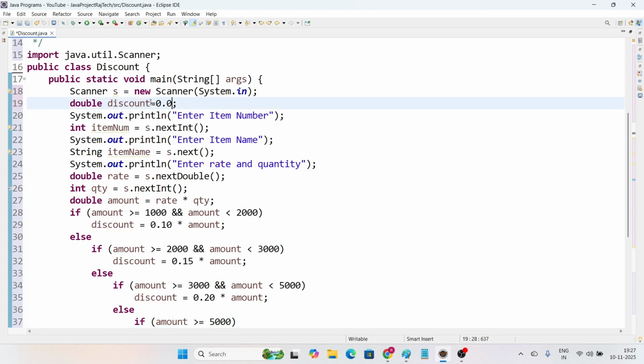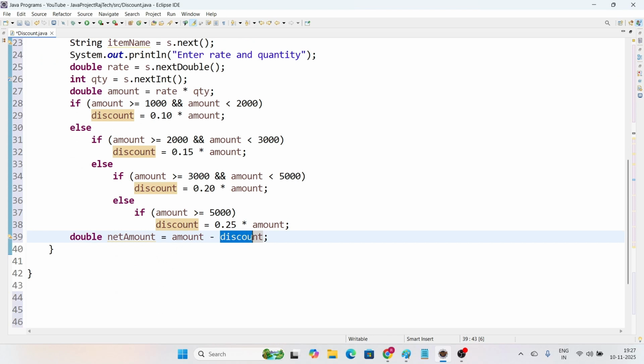If the amount is less than 1000, what discount are we going to give? No discount, that is 0.0. Now see, no error. Now display the result.